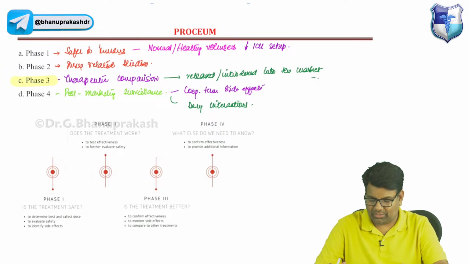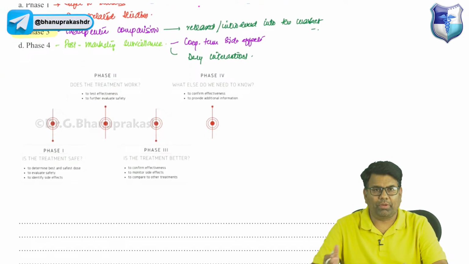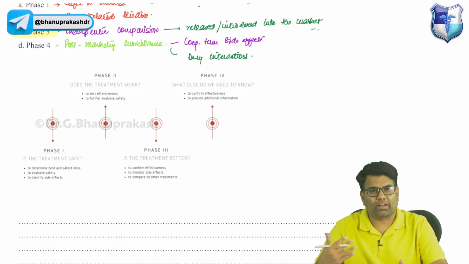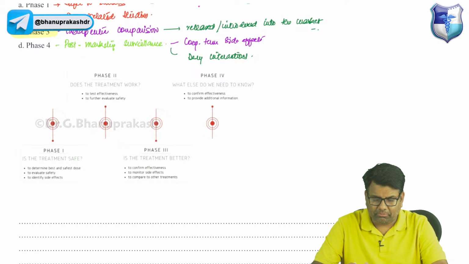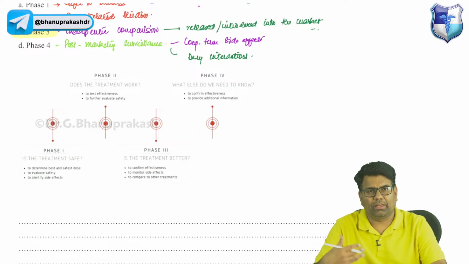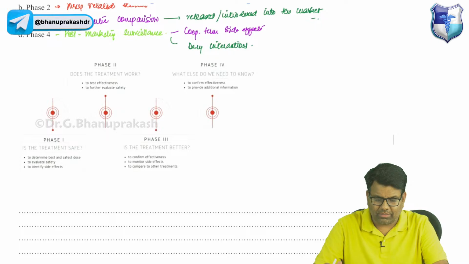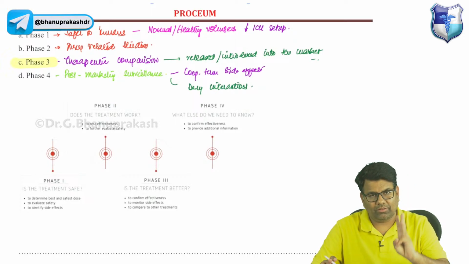We do all drug related studies, like in what dose and frequency the drug will be more beneficial. And in phase 3, we compare it with the already available option in the market. Once we are confirmed that yes, this will definitely be a better option, it can be marketed, so after that we can release it into the market. And phase 4 is long-term studies. Yes, one is saying like the COVID vaccine. So that is a long-term study.